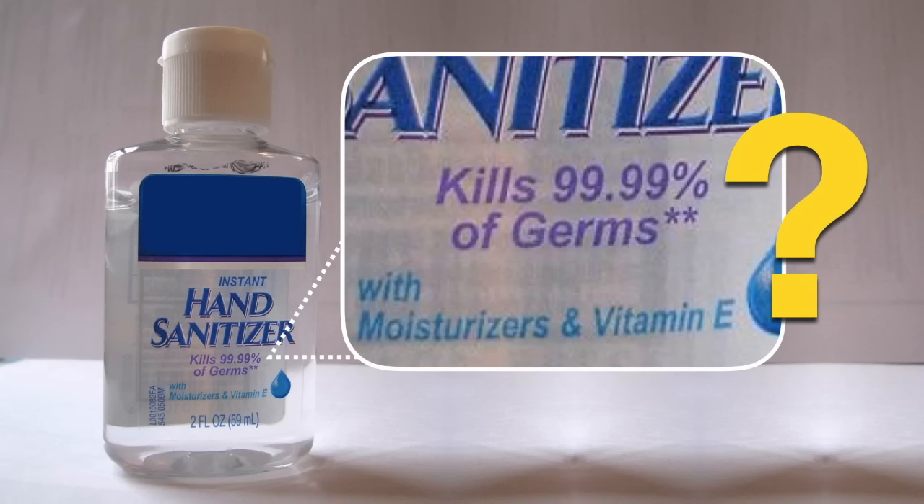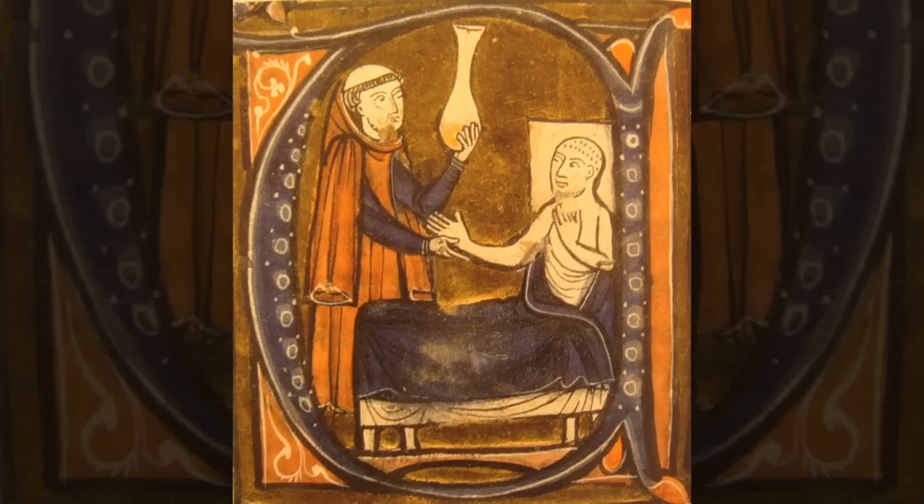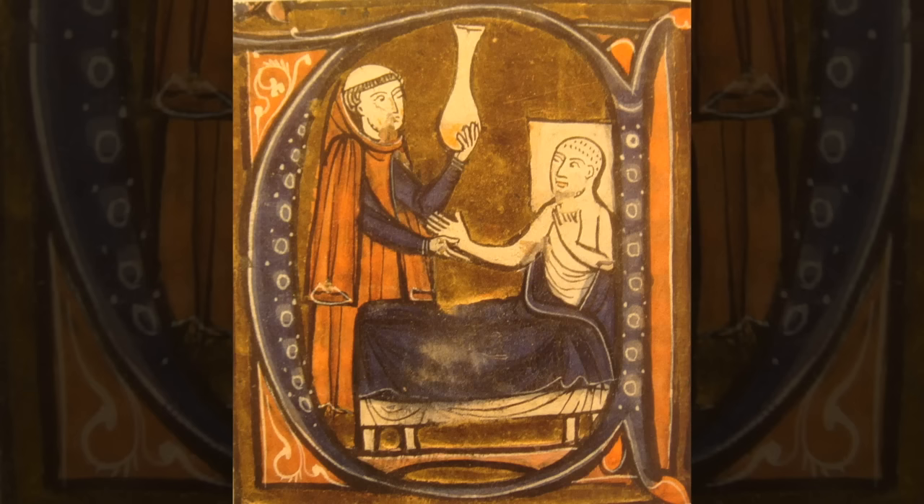You're always told it kills germs — it even says so on the bottle. But how does it work? How does hand sanitizer kill germs? After all, when you rub hand sanitizer on your hands, it's not like you can see it working. Germs are too small to be seen. In fact, for a long time doctors and scientists didn't even know that germs existed. They tried all sorts of things to stop sicknesses from spreading, but without knowing about germs, that was really hard to do.